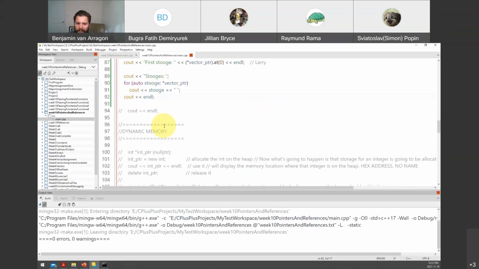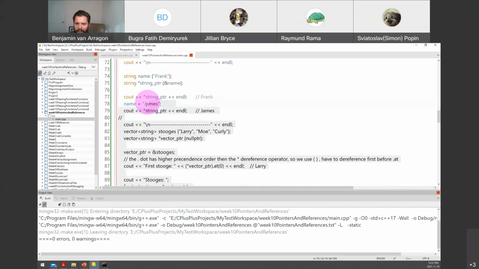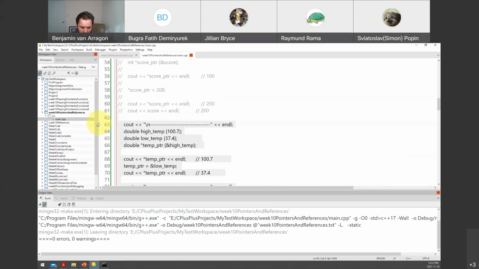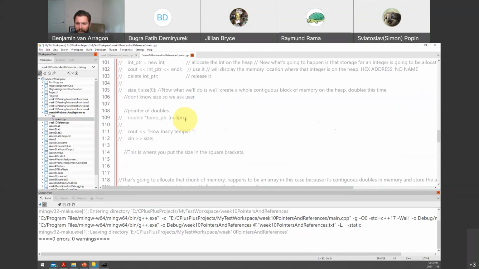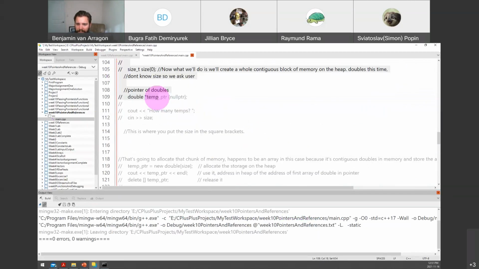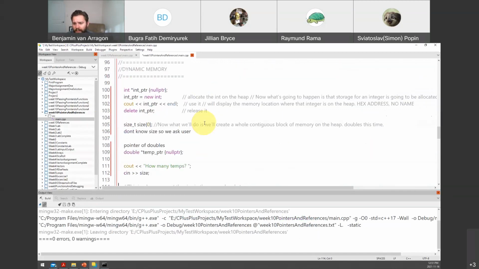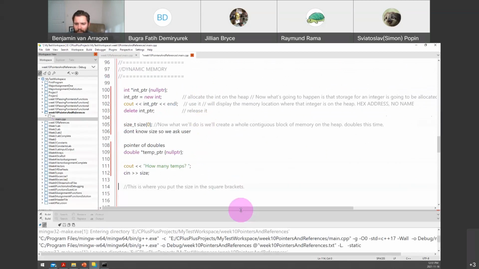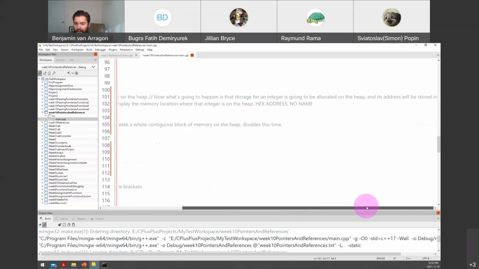All right. So I'll comment this stuff out. So coming down to dynamic memory. Okay. Let's do this. So I'm going to walk through it a little bit slowly at first, and then we'll kind of move through this. But I've created a pointer. It's the same as on the slides. And then here we're doing the actual dynamic memory allocation using that new keyword, and it's going to create an integer on the heap. What's going to happen is that storage for the integer is going to be stored.